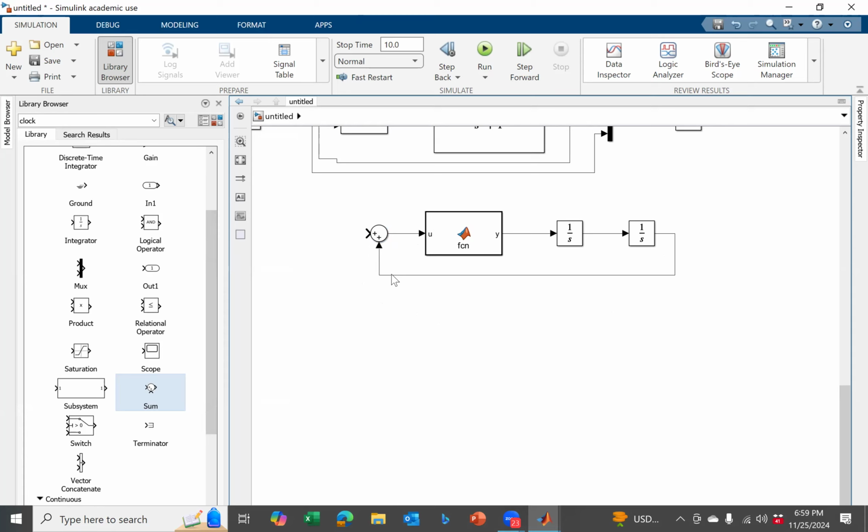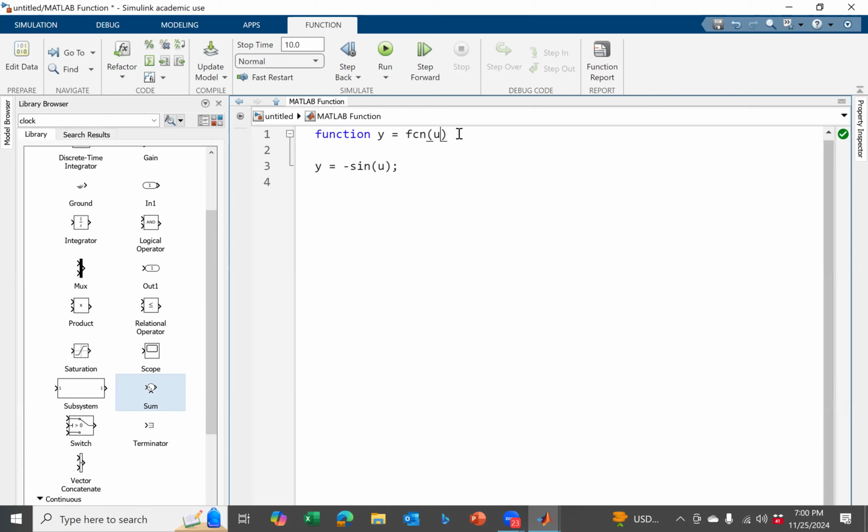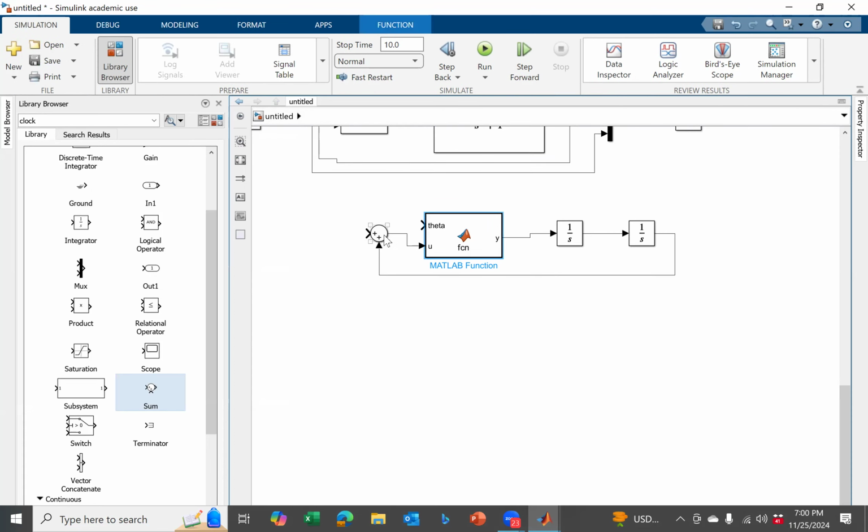So what I have is this function, and I'll make this a function of u. I need to make this theta, because that's what I have. And then I'm going to call this u. I'm going to call this theta. I'm going to call this plus u. So now this solves my problem.